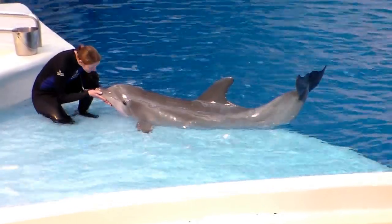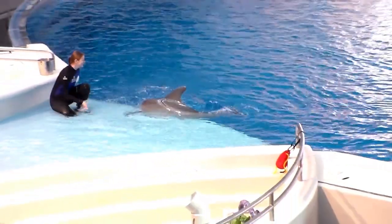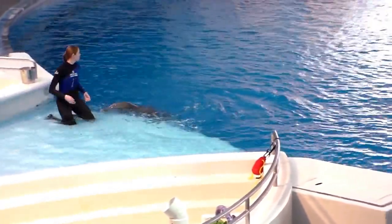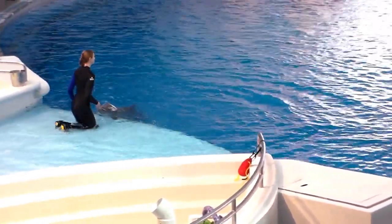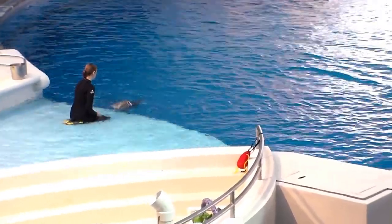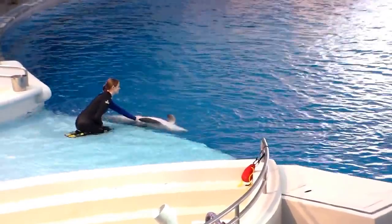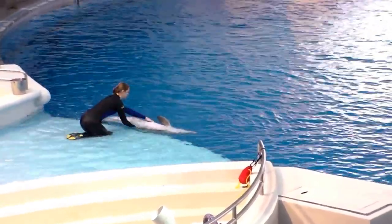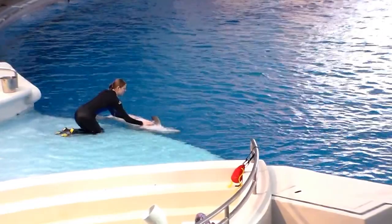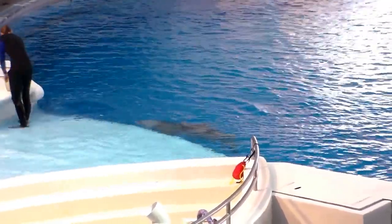Here at the National Aquarium, we do believe in excellence in animal care, and for two reasons. One, general checkups of the animals to keep them healthy. Two, should the animals become ill, we actually have veterinary staff right here on staff to help treat the animal and get them back to normal. So like I said, husbandry behaviors — it's not the thing that you think of when you come to see the dolphin presentations here at the National Aquarium, but very important, because they're helping us to help the animals.